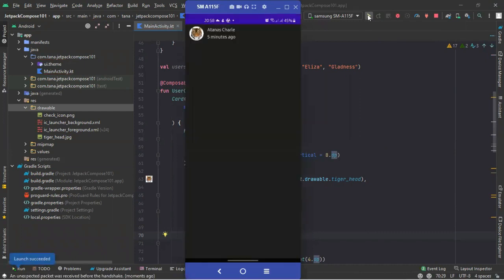as you can see, you can add these modifiers, maybe clickable, that will allow this element, like the entire card, to be clicked, or if you want this image to be clicked, or if you want the text to be clicked. So you can add all those modifiers that will give you that. With that being said, that's it for today.